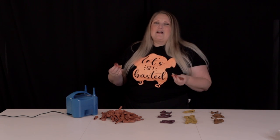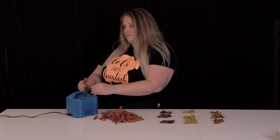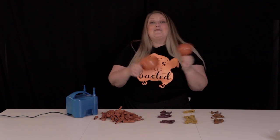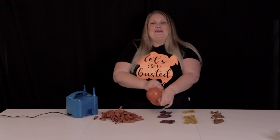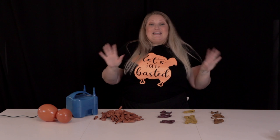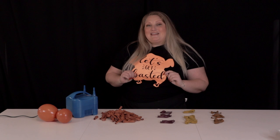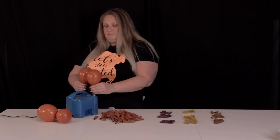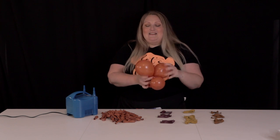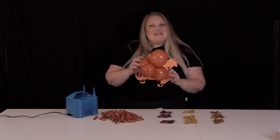I'll inflate two at a time to slightly different sizes and tie them together to make the first pair. After pressing on them to get that cute round bubbly shape, I tie them together — wrapping one neck over the other and pulling tight to make the first duplet. For this design I'm working in quads — sets of four balloons — so I make a second duplet, twist the two together, then take both duplets, put the centers together, and twist one balloon from each side a couple of times to get a secure quad.